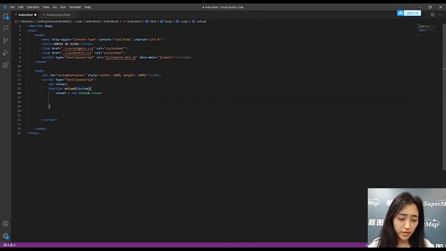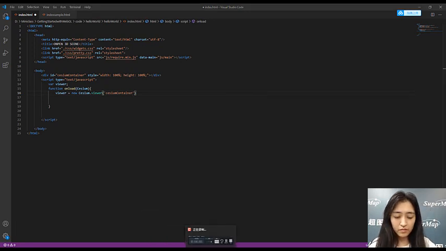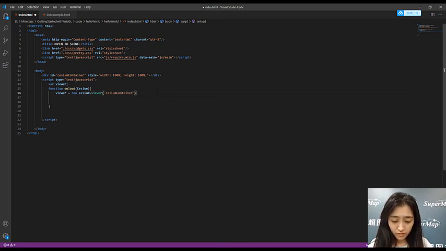System dot viewer, and it corresponds to the ID system container.